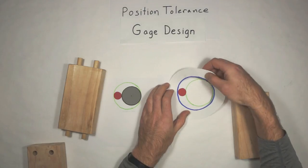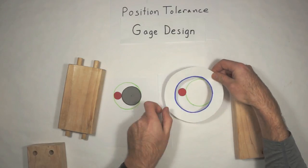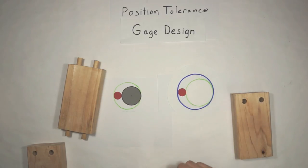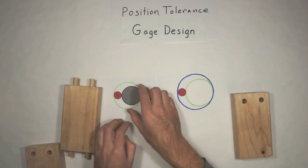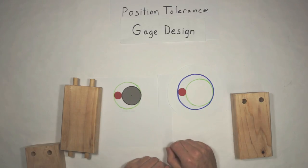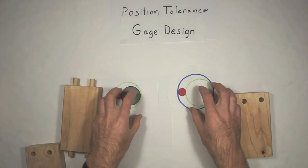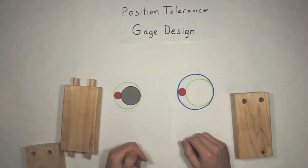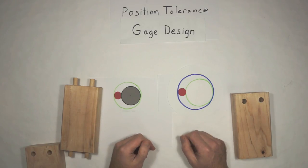You get that smallest hole and the target that you have to commit to, the size of the bullseye. It will never violate that virtual condition boundary. And on the peg, it's the same thing, that it's the biggest peg, and that's the plus, but it's plus the bullseye instead of subtracting the bullseye to get that virtual boundary. And if you take that virtual condition boundary, that virtual circle, and apply it to both parts, they will always go together. I hope that makes sense. Go back and watch that. Hopefully lesson one helps explain that. That was the goal of it.